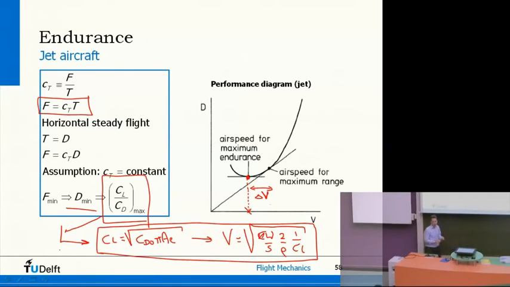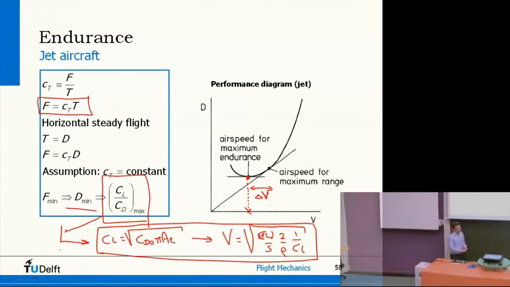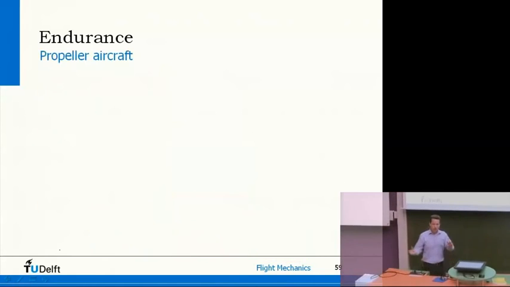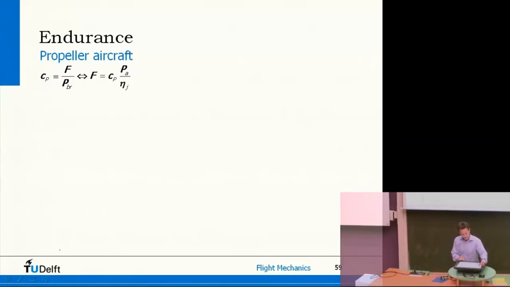I just talked about endurance of a jet aircraft, and now the final bit of equations will be about endurance of a propeller aircraft, because these are the two different types of aircraft that we always consider, right? So for propeller aircraft, it's more or less the same story. By definition, you can say fuel flow is some kind of a constant times the brake power. And if you remember, you might have some engine, and the brake power is basically the power that's delivered to the shaft of the propeller.